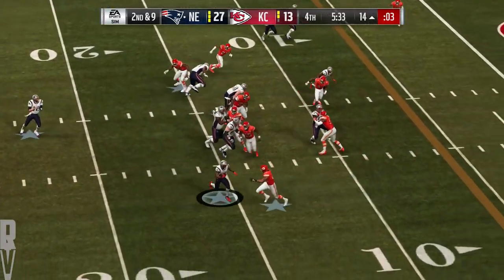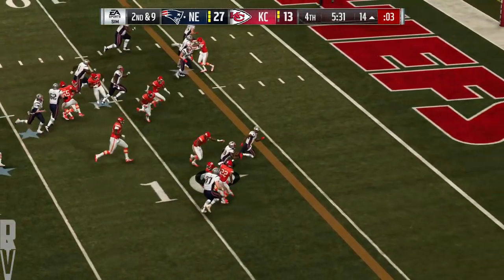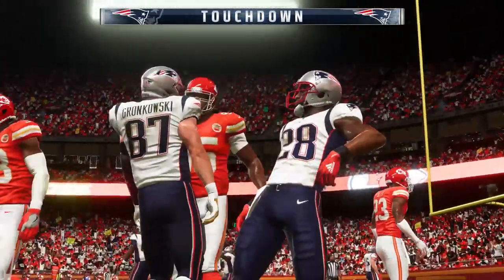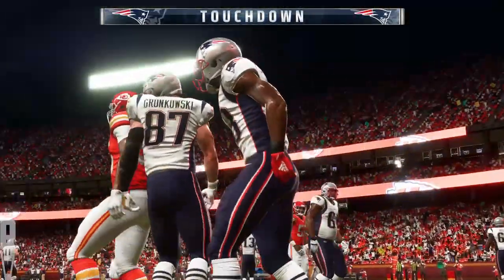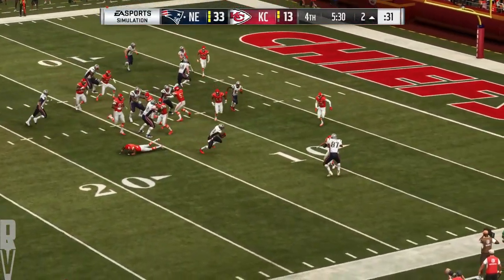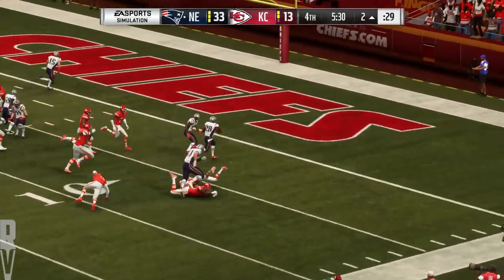They stay on the ground with White. Fights him off, and he'll take it into the end zone for a Patriot touchdown. James White taking it in from 14 yards out, and the Patriots add on to their lead.